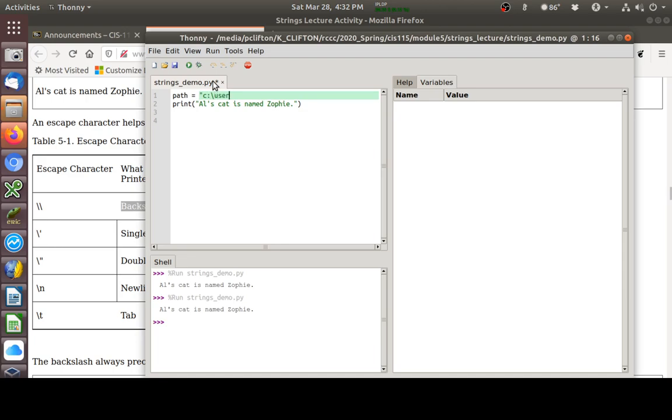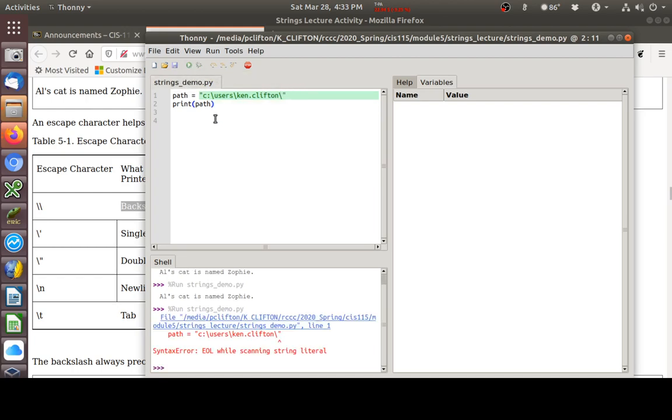So this might be a folder name on Windows. Definitely not on Linux or OS X. But you notice how this has backslashes separating the folders in the path. Okay, we couldn't ever get that to work unless we escaped the backslash somehow.